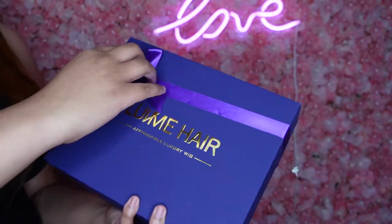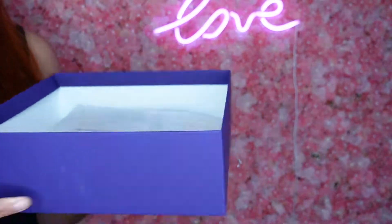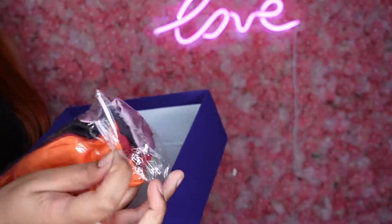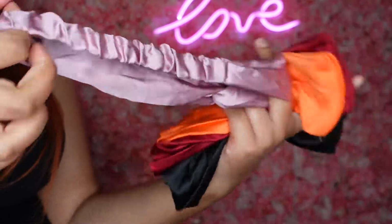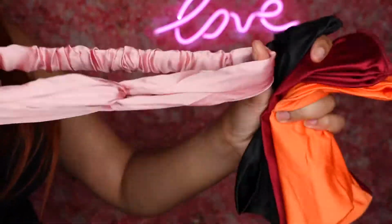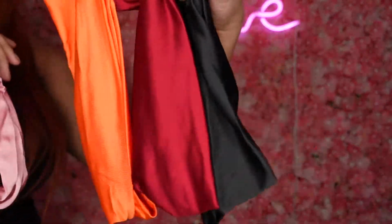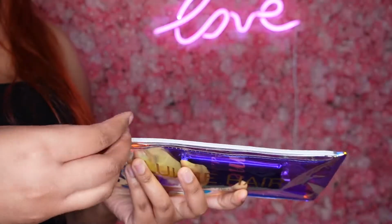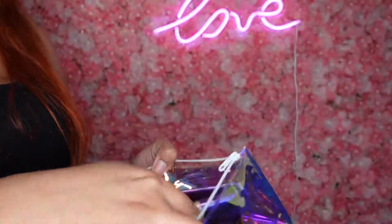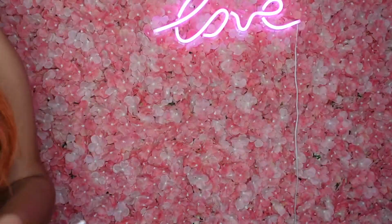All right, so this is their wig. It's a 22 inch deep wave headband wig. They give you the wig and they also give you 5 free headbands. I think that's good that they give you 5 free headbands. I know some companies actually don't provide any headbands at all, so it's good that they give you 5 different ones. And then they also give you a wig cap, of course, and they always give you their little goodie bag essentials, and it comes with some stuff that could be helpful when you install any of your wigs.